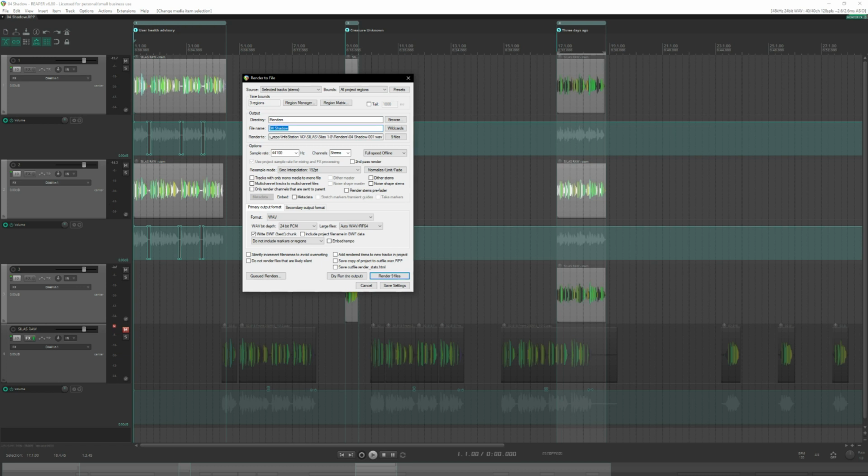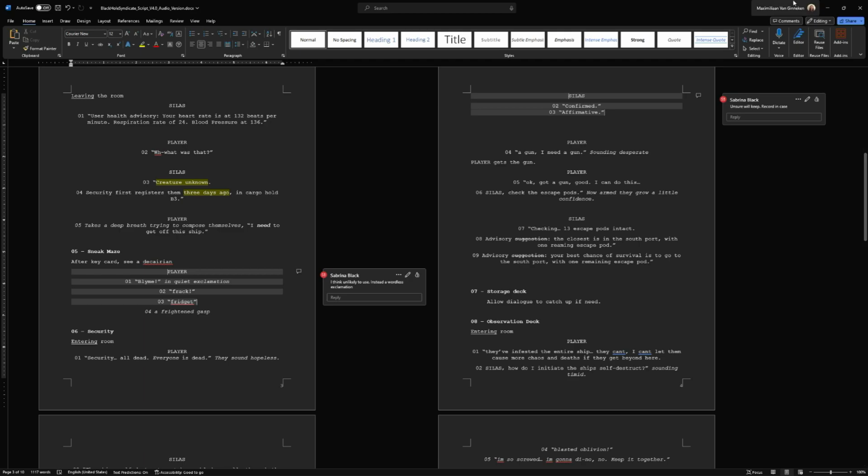For the file name, I'll paste the template from the Discord thread. Here's a quick walkthrough of the file name template. The template starts with the prefix DIA to identify that this audio file is dialog. The project wildcard will populate this with our project's name, which should be the scene ID. This next bit in the angle brackets will convert white space from our wildcard to an underscore. The region number wildcard will be the ID number of the region being rendered. Since we made sure that our region numbers matched the line number in the script, this will be readable to us as the line number for the scene.